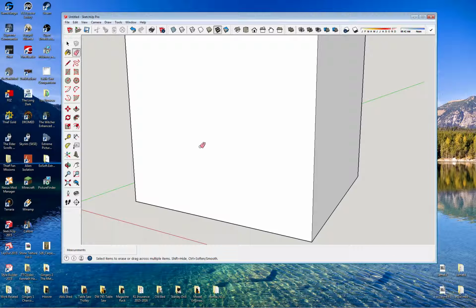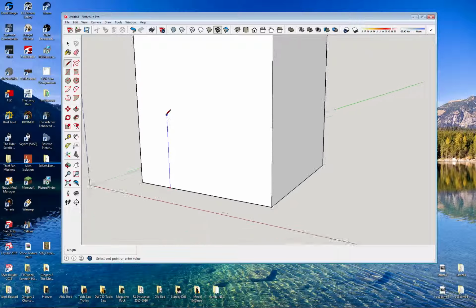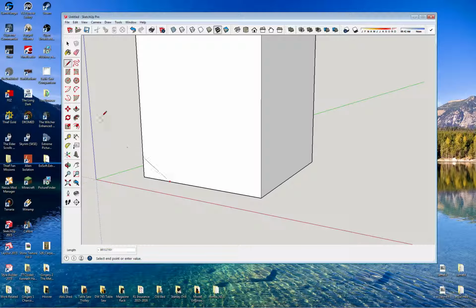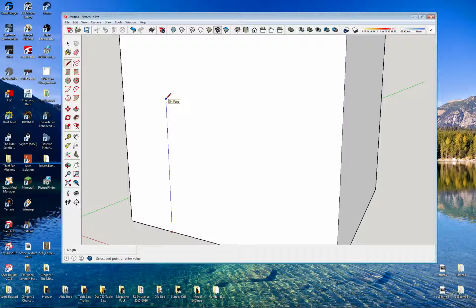For the push-pull command to work in SketchUp as I have it currently, you have to make sure that everything is connected. Okay. I'll just do this freehand now, just to demonstrate. Let's say I am drawing that square box again, right? Now you can see here that I've got a blue line currently because it's on the face, and that's inferencing from the blue axis here. So you know that that is perfectly vertical.